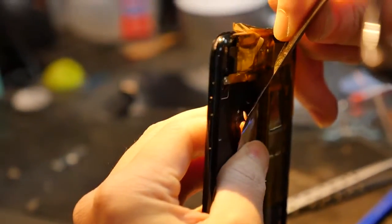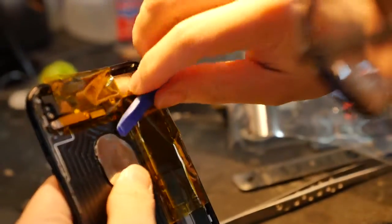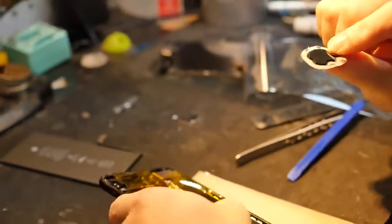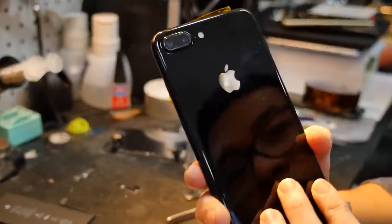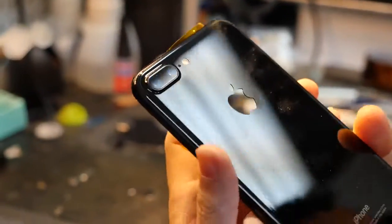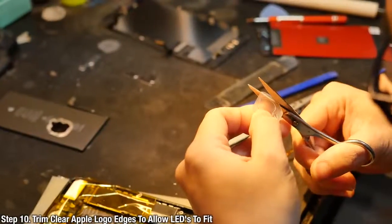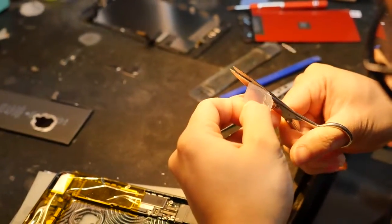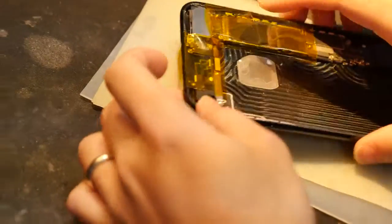So to do it carefully, it does take a little while. You want to do it properly with a good amount of heat. So I think a heat gun is absolutely necessary. So once you get that out, most of the difficult work is done. This is where the technical stuff as far as soldering and knowledge in electronics comes into play. Now you want to trim the Apple logo edges to allow LEDs to sit in between them.